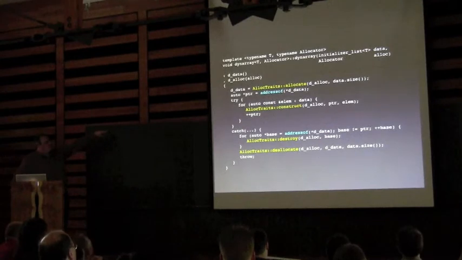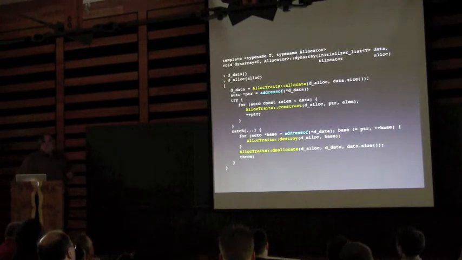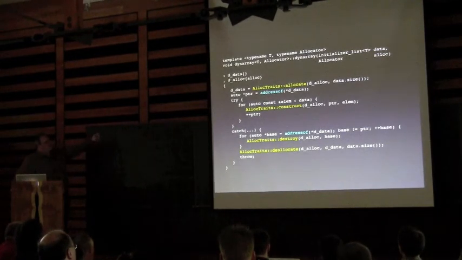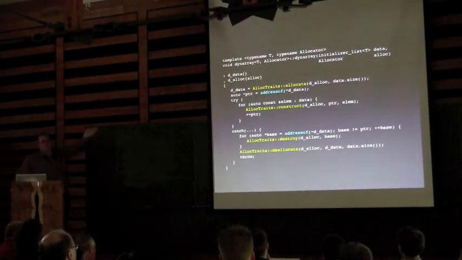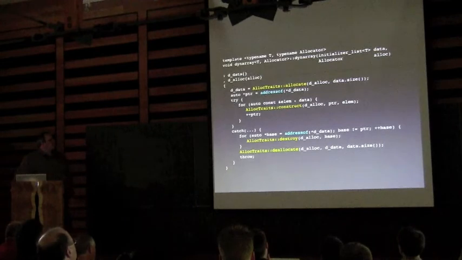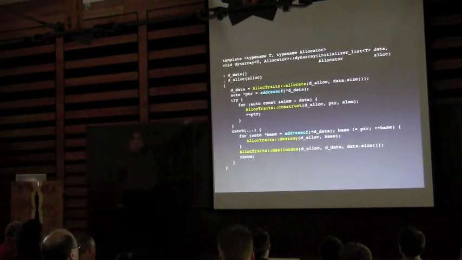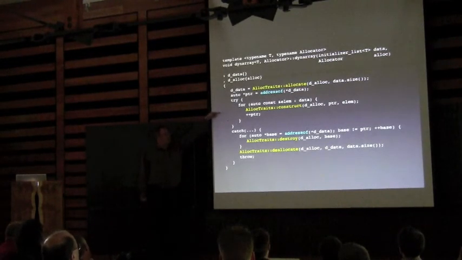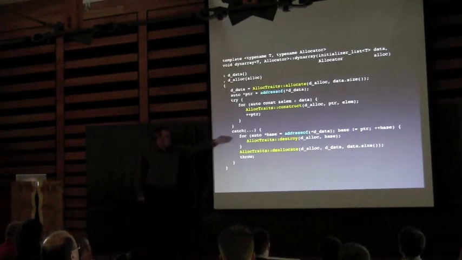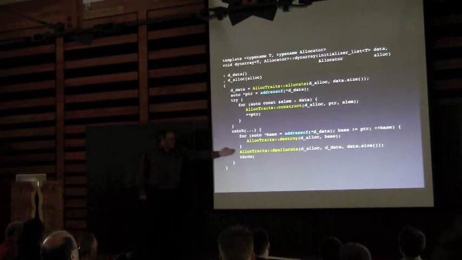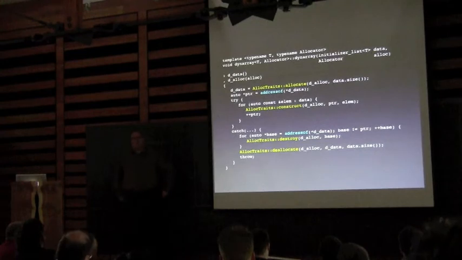So I'm using a new style for loop to walk over the initializer list, and I'm going to construct each element in turn, and after I've constructed it, I will then increment to be looking at the next element in the array I'm constructing. If one of these copy constructors here throws, oops, I'm going to my catch. I need to clean up all my objects, deallocate my memory, and rethrow.